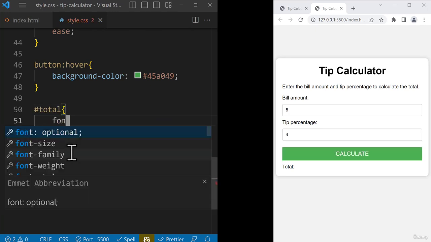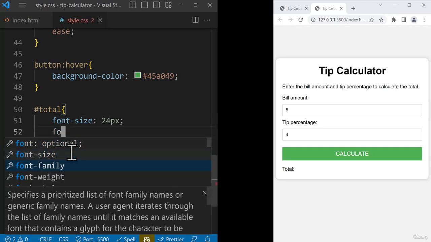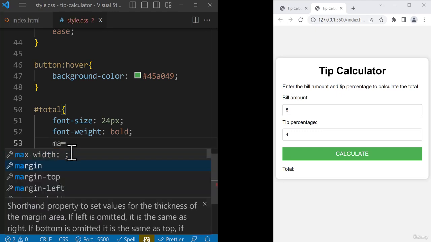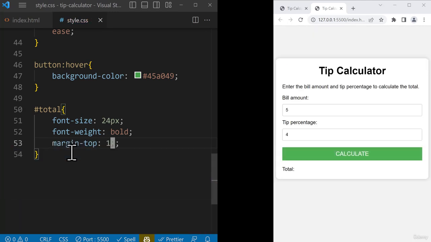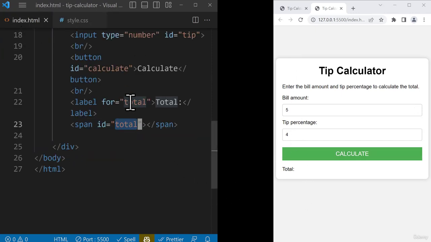We just want to change the font size to be 24 pixels and font-weight to be bold. And finally, we set some margin-top of 10 pixels. Okay, you cannot see it yet. We need to add some values here. For example, I just say 1000. We see the value here, that's bold.